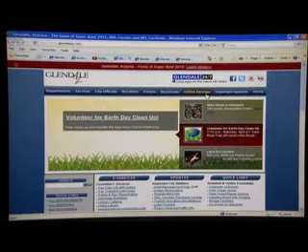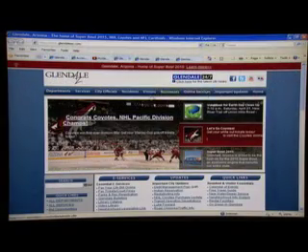So to get to our neighborhood information system, you can get there a couple ways. You can get there through the online services tab, as well as the residents tab, and then we can also go down here to the quick links, which is where I'm going to go today.